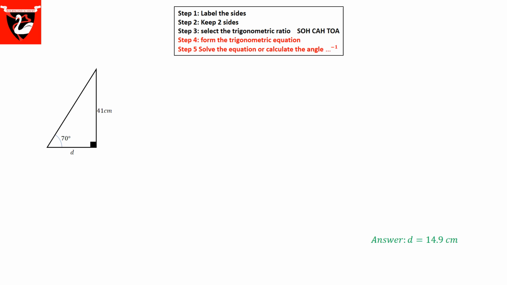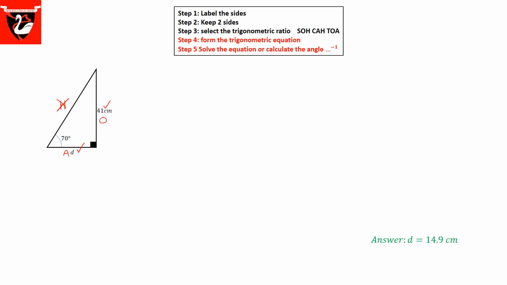Final example here, you should have had practice hopefully by now. Step number 1, label the sides. So we've got the right angle, therefore I can find the hypotenuse opposite the right angle. Then I have got an angle of 70 degrees, opposite to the 70 degrees, I'm going to label O. And then on the side, I'm going to put the letter A. Step number 2, I only keep 2 out of these 3. Well, I need to keep 41, because I know it, and I need to keep D, the adjacent, because that's what I'm trying to calculate.